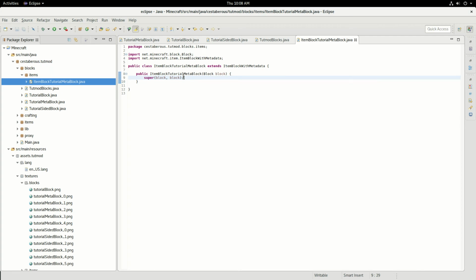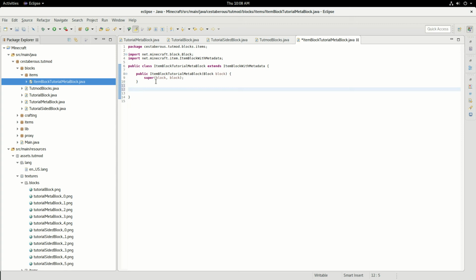So that's the first problem. This will address making sure that the metadata is placed into the world. So when we place a blue block, it actually shows up as blue. And then the other thing we need to do is change the name. So that way when we have a blue block, we can name it blue versus if it's black.